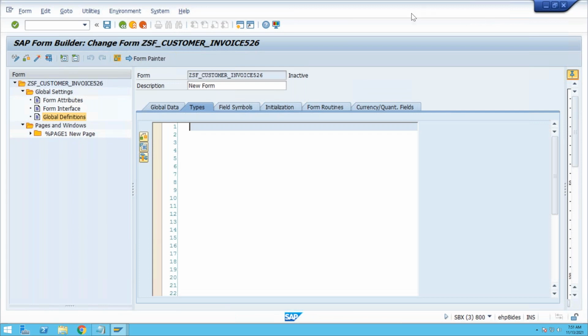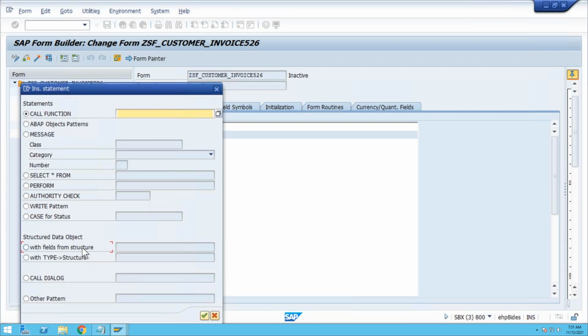As per the client requirement, what I need to do here is define the structure. If you want to define the structure, you can write it manually like this. But you don't need to write manually. Here you can see the statement option. Click on this one, then select and specify the name, KNA1.